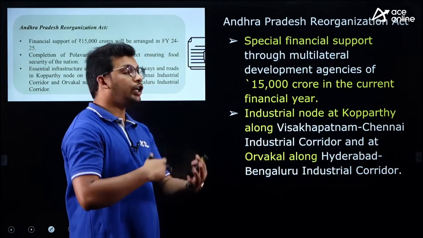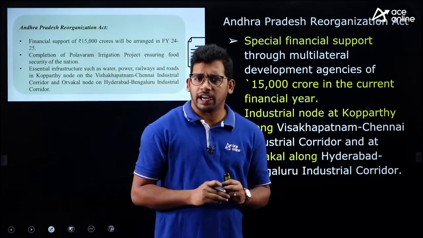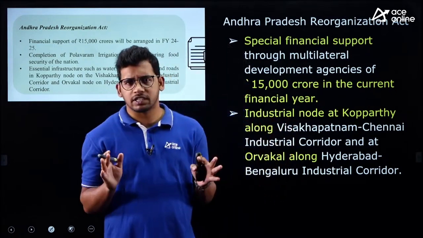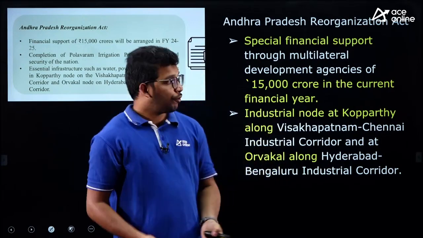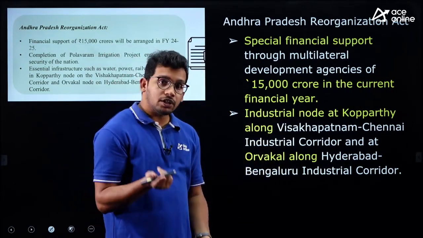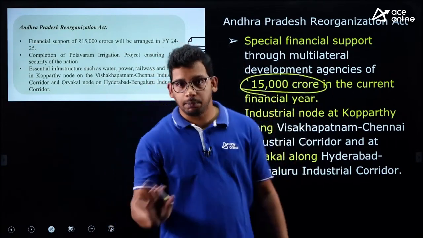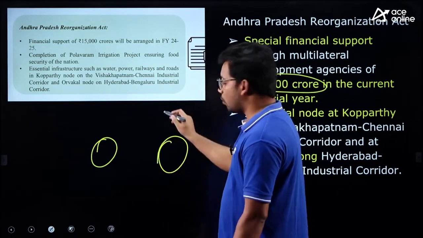Now they are also going to give funds for Andhra Pradesh. Andhra Pradesh is the only state in the last decade that does not have a proper capital. Among all the states in India, Andhra Pradesh is the state which does not have a capital till now. For that purpose, the government is going to give 15,000 crore through loans. That means, for example, this is Andhra Pradesh and we have the central government. Now what will they do?